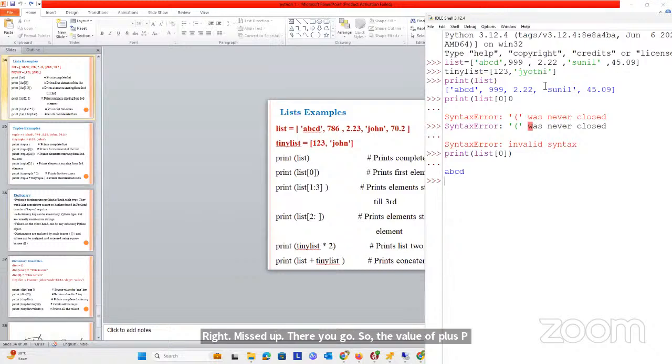Okay, let me try. Control here, it is not working. Control and the other key, it is not working. Sunil, control I is not working. Jyoti, control is not working. Even pressing control, it is not clearing the screen. Okay, so try to explore whatever the options. Control capital L, control small L, it is not working.